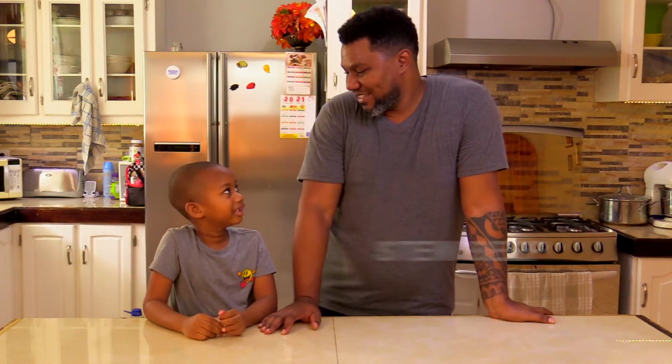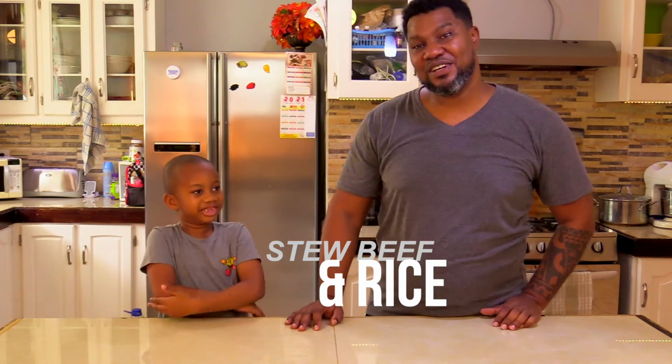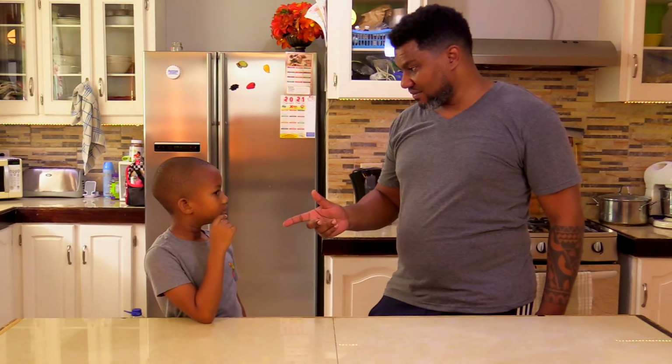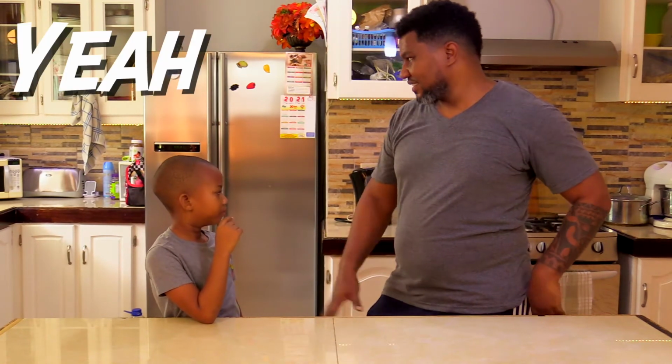Today we're cooking stew beef and rice. So today we're going to cook stew beef and rice. First thing we will have to deal with is the meat, which is the beef, right? So we have to season the beef.